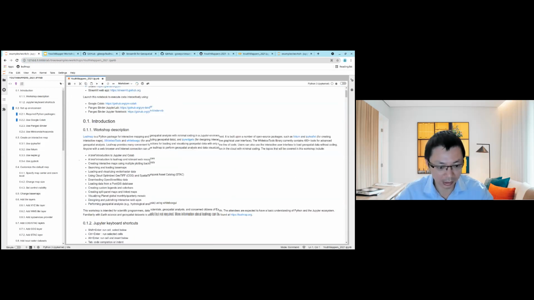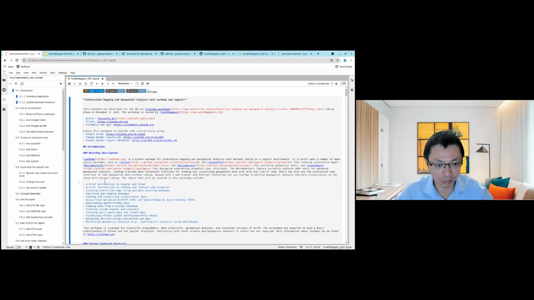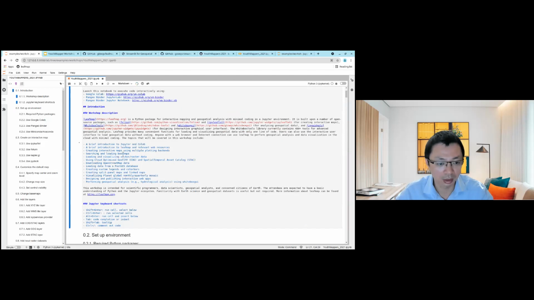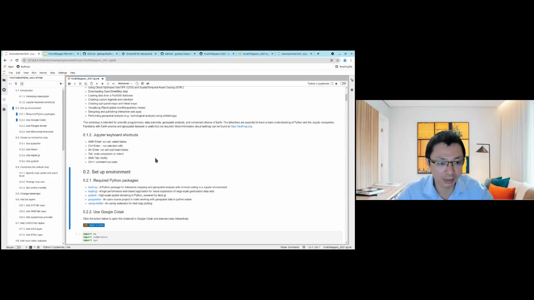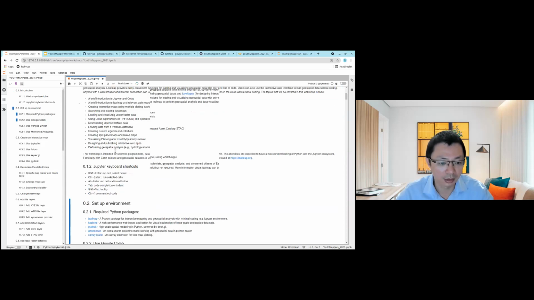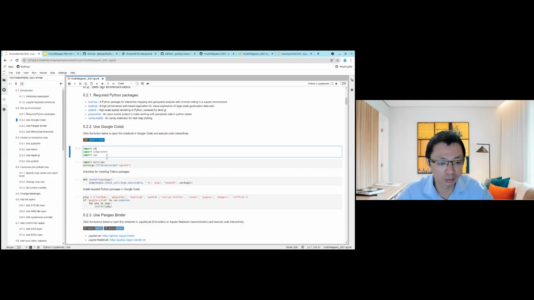So this is called Markdown. If you want to learn more, you can just do a quick search, and you will be able to learn that from the internet. I also have a video on YouTube showing you how to use that, but it's not the focus of today. You don't actually have to know how to write Markdown, but you need to learn how to execute the code.